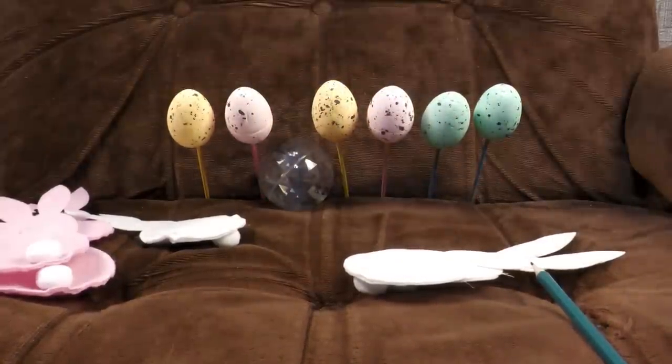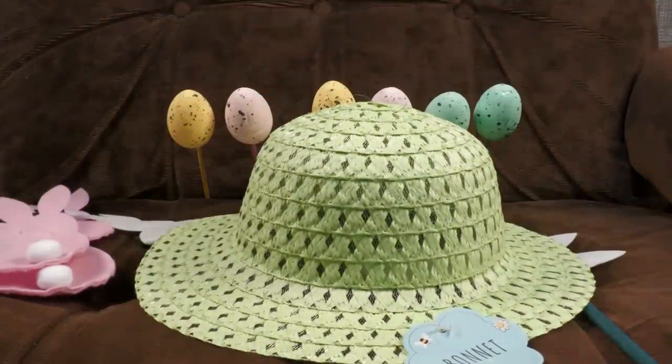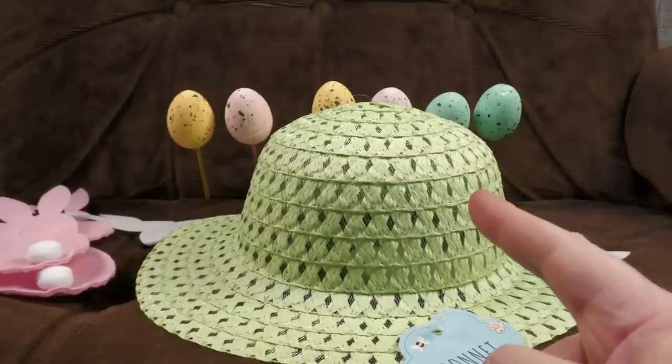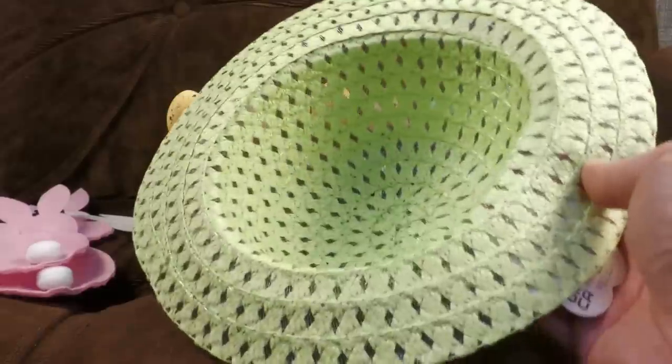Now that the stakes have been raised, we can continue with a bonnet. Look at that. An Easter bonnet for the fair. Look, it even says bonnet on it, just in case you didn't know what a bonnet was. I thought it was just a normal hat. No, you fools! This is not merely a hat. This is a bonnet. And it was like a quid.